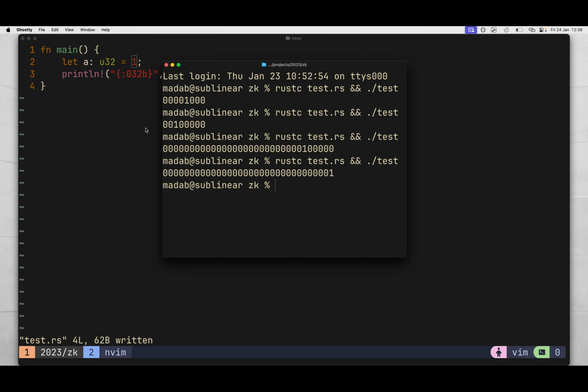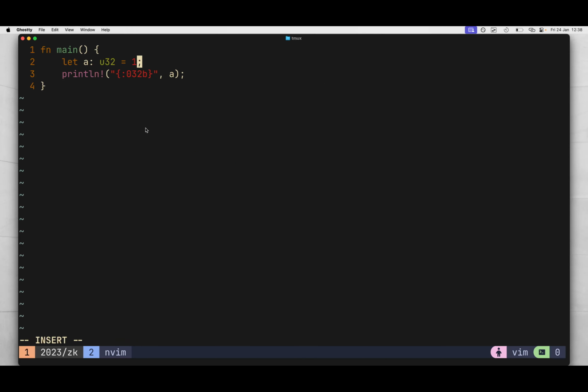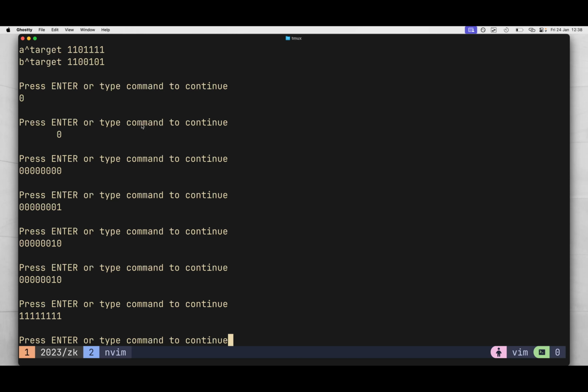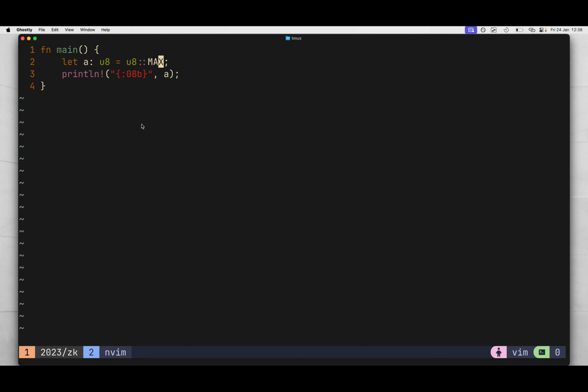So if you left shift by 1, it's going to move every single one of them by 1. So now if there was something here, that thing would disappear. So let me go back to U8 just because it's smaller and we can visualize this more. Now let's say I assigned it U8.max. This is the biggest U8 value that you can get, which is basically all 1s. Now let me do a left shift of this by 1.